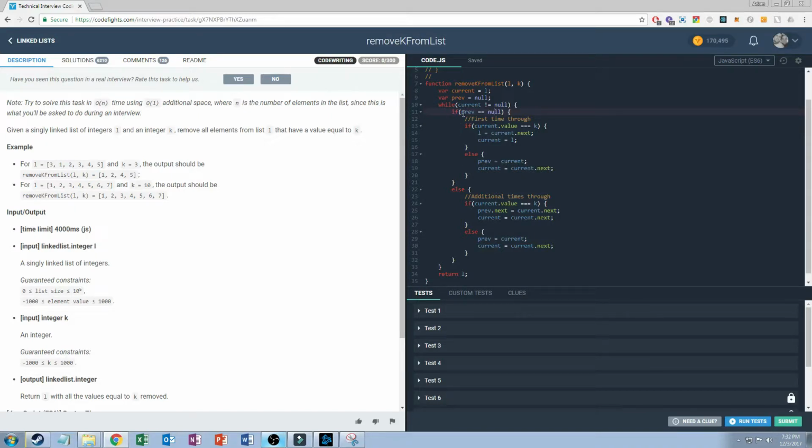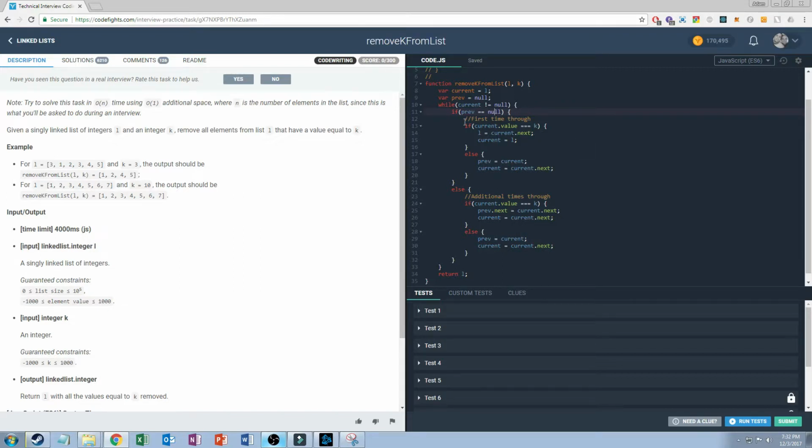Case one is that previous is null, and if that is the case, that means it's our first time through. Or the other side of that would be that this might be an additional time through, but all things from the beginning of the list have been removed and previous has not been assigned anything valid. So if we are in here, we check whatever the current value is.